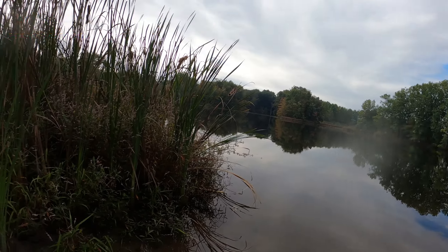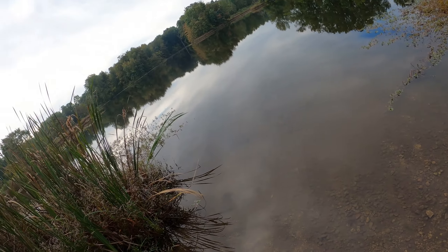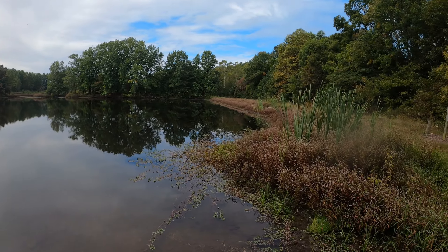This is like a picturesque morning out here. It's nice and cool. There's an overcast today, and it's supposed to be overcast most of the day, and it just looks serene out here. To start this morning out, we're going to be targeting mostly panfish, like some bluegill, red ear, bass, maybe some crappie. We're going to kind of see what's in here — we've never been fishing here before. The plan is that whenever we leave here, we want to have a few bluegill to use as catfish bait on the main lake, because the main one's much bigger and has catfish, and there's not any catfish in this pond that we know of.